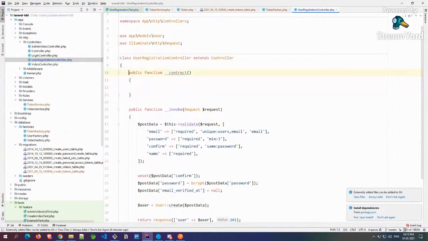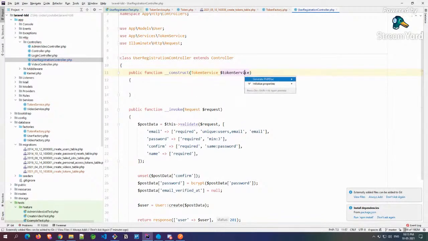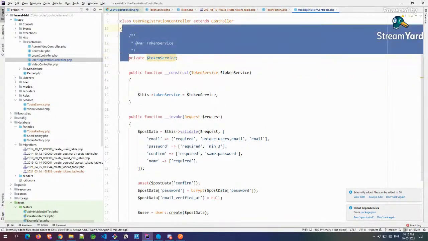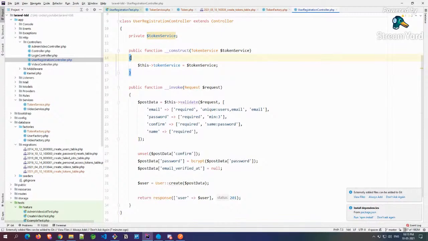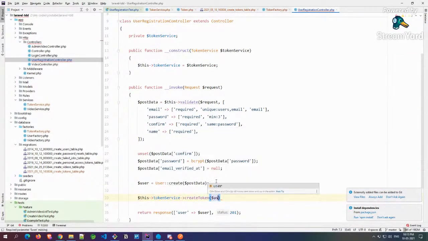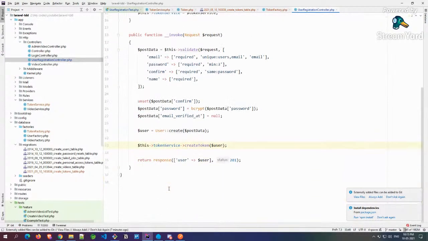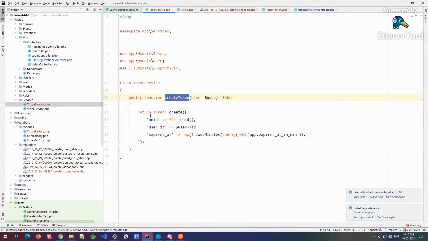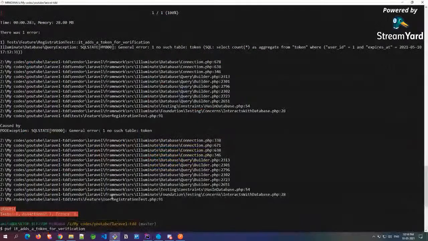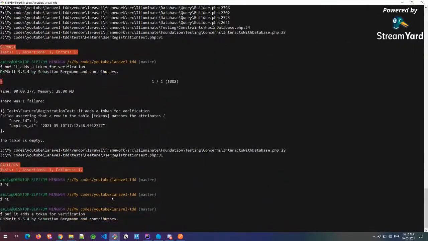And what I'll have to also do is this the service and make a private variable as well, right? So what we can do is token service, and initialize these properties. I make it a private variable, and like this. So once the user is created, what I can do is pass that user to this token service method. So this token service, user. We don't need the token right now, so we are not taking it in a variable, although the service is returning it in case we need to do that.